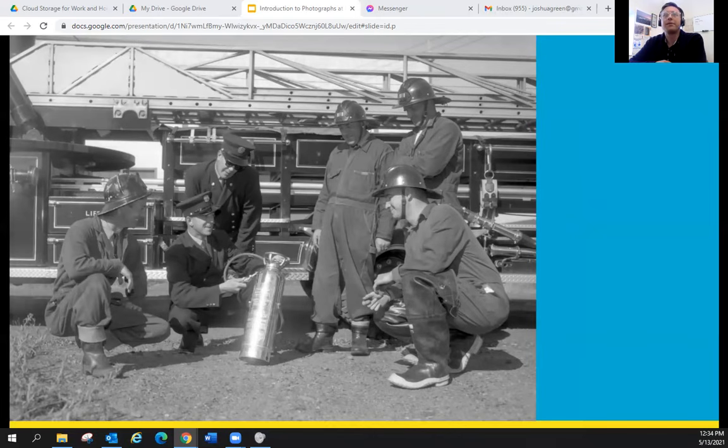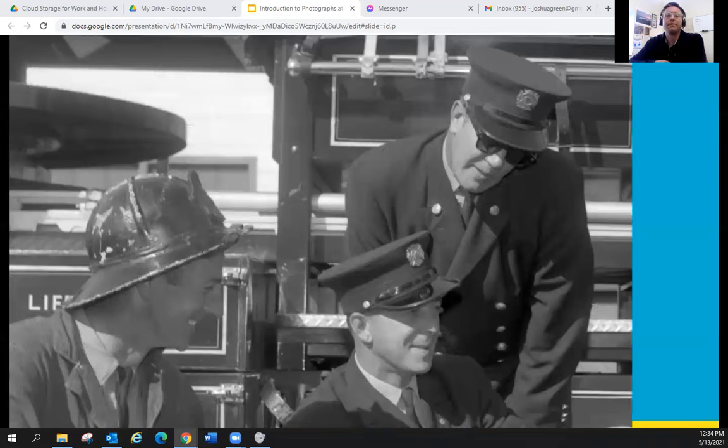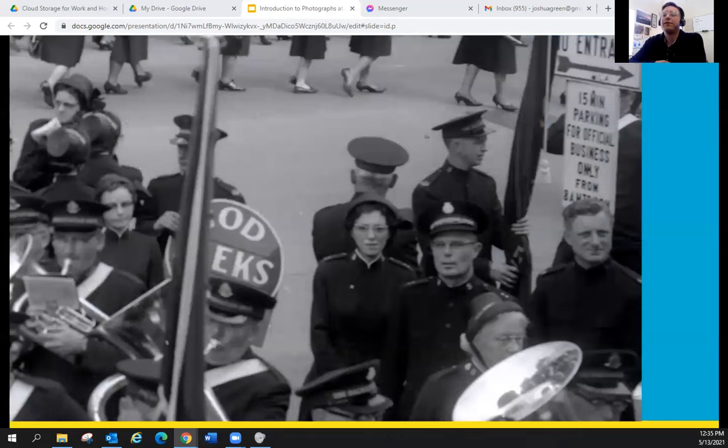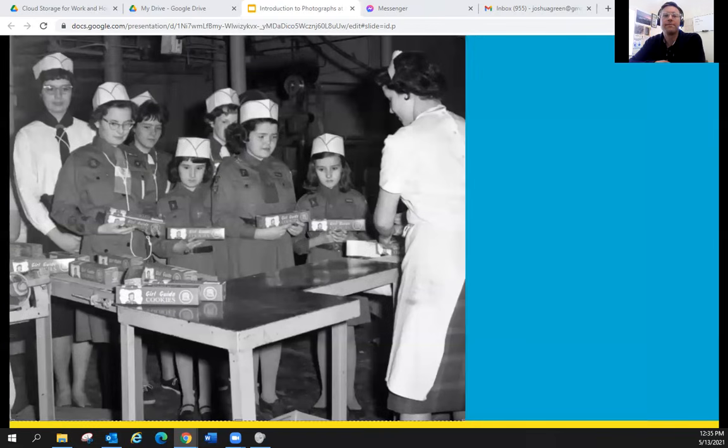Another great Moncton Fire Department PR shot with the men checking out their new extinguisher. All right, boys, just act natural. 23 September 1961, Salvation Army Band blasts away, perhaps on Main Street, I think. The distinctive bonnets and uniforms make them easy to pick out in a crowd in these old photos.